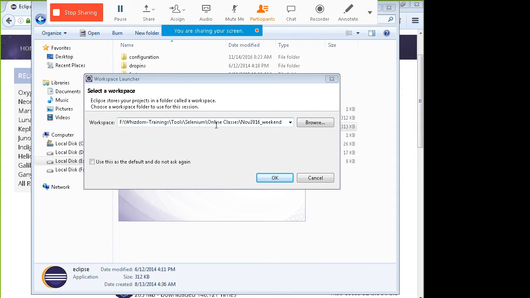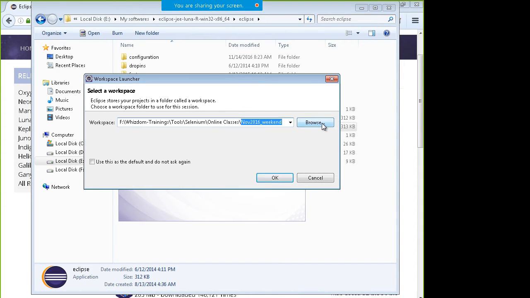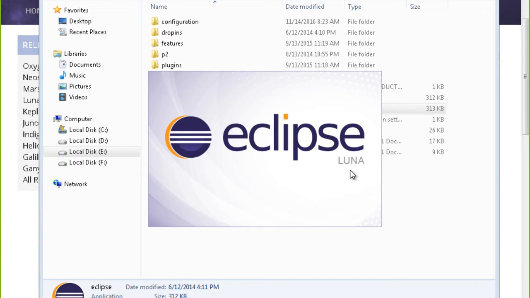Here is the screen which you get when you start up Eclipse. It is the welcome screen. Over here you can give the workspace path. Workspace means the place where you will be storing your complete code. You store the complete code under the workspace. So you have this Eclipse workspace. Hold on, let it start.